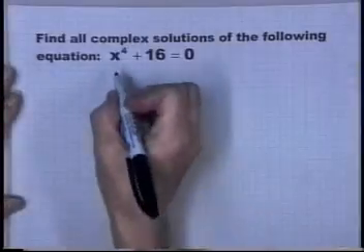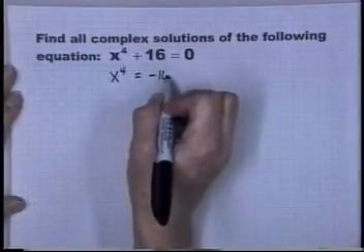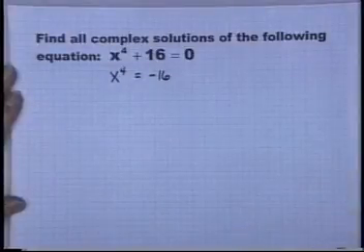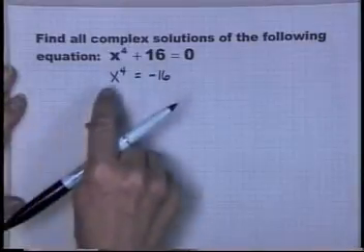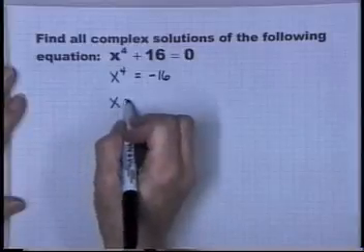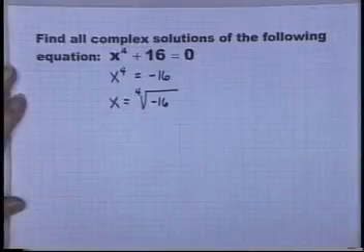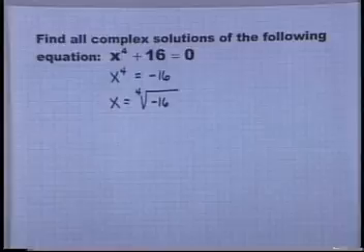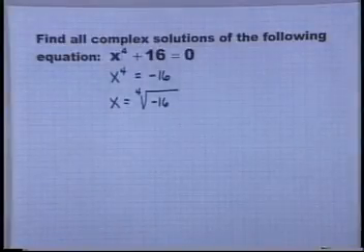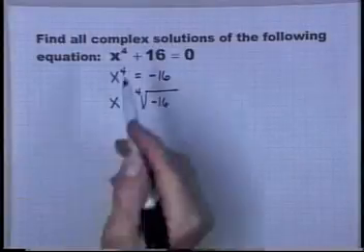Now, we might be thinking in terms of algebra. I could subtract that 16 and get down to this point right here, couldn't I? x to the 4th equals negative 16. Well, in order to find x, what I might want to do then is take the 4th root of negative 16. Now, you're probably thinking, you can't do that because there's not a number to the 4th power that is negative 16. And you would be correct in terms of real numbers, but that is not correct in terms of complex numbers.